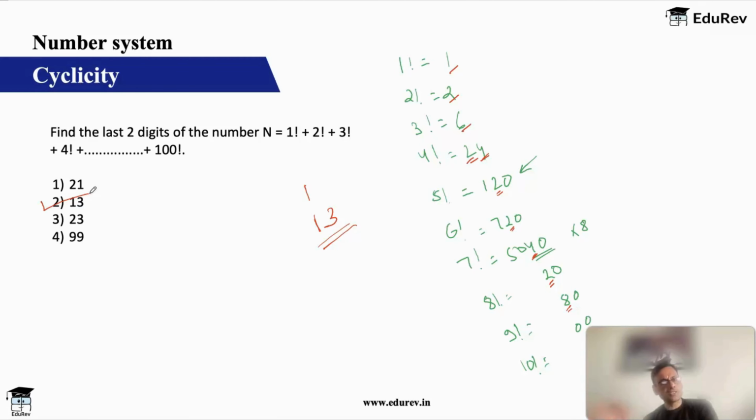Okay, so for all such long expansions, there will be a pattern after some time, and you only have to solve till you get that pattern. After that, you don't really have to bother. Okay, so the pattern has to be identified. Once you identify that, then it becomes very, very simple to do these questions.